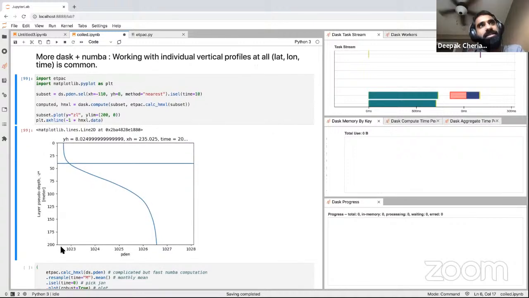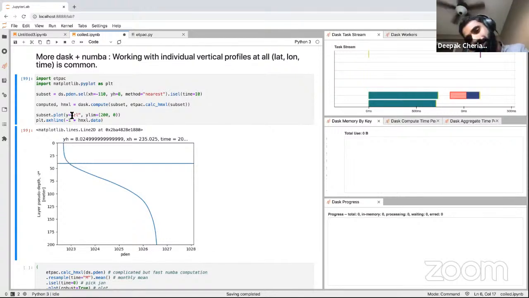The x-axis is density. Like I said, it's approximately 1,000 kilograms per meter cubed. We're looking at the top 200 meters, and you see this thing has a nice shape to it. It's low density, lighter waters near the surface, and high density, heavier waters near the bottom. This horizontal line is a little calculation I've run, which I'll get to. It's trying to pick up this little curvature, where you go from being basically vertical to a little more slanted.